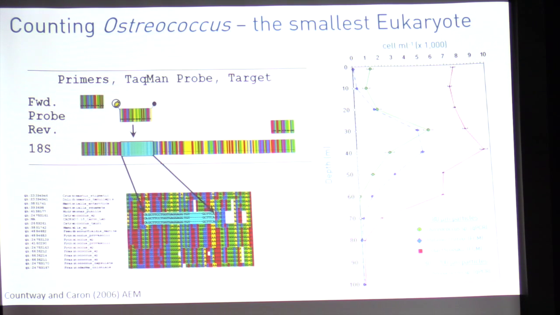And then we compared a PCR-based method to a more traditional method like flow cytometry, which is another method. If you come on Friday, you'll learn all about flow cytometry. And the blue line here is a plot of Ostreococcus, or what we think was probably Ostreococcus, on flow cytometry. And then the green line was my gene-based detection method. So you can see there's a very high correspondence between the two numbers.